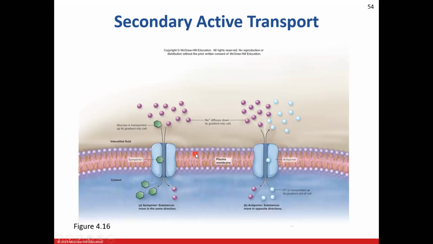Now we also have the antiporter system. And this is where the ions are moving in opposite directions. So here again, we have sodium flowing into the cell, but now we have hydrogen actually moving out of the cell. So it binds to the channel and it gets moved out, okay? So again, this is secondary active transport. It doesn't directly utilize ATP, but what it does use is the ATP from the sodium potassium pump that was present in primary active transport. And so therefore that makes it fall into that active category.